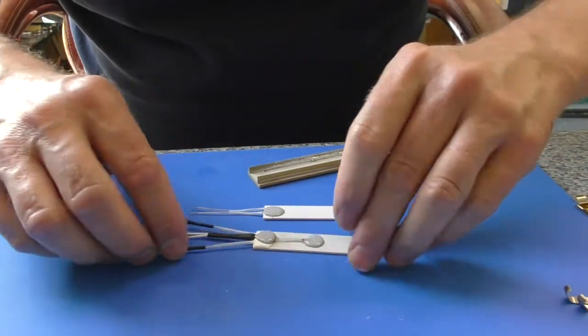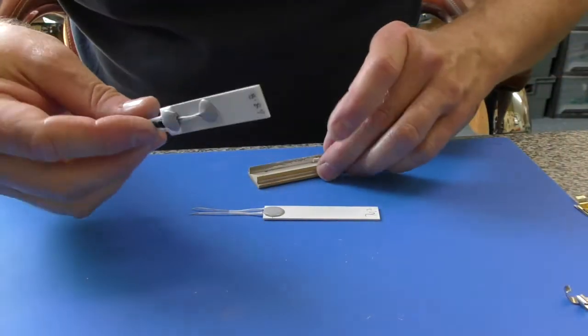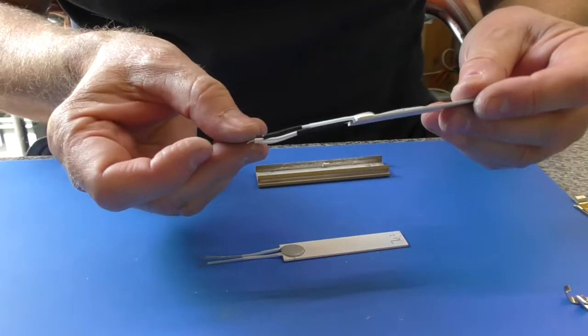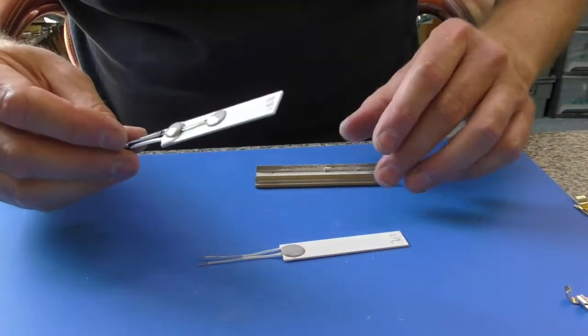So you will end up with this arrangement. The wires are tinned. Do bear in mind that the wires are thicker than the original wires, and you will not be able to poke these through the circuit board, but that is not a concern, and I'll show you now.